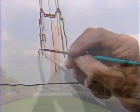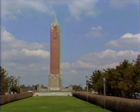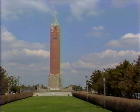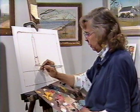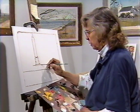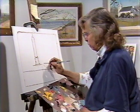The inspiration for this particular design is Venice. Mr. Moses went to Venice and was taken in, of course, as everybody is, whoever goes there, with the incredible architectural beauty of the place. And he used the campanile of St. Mark's Place as his motif for this particular subject.